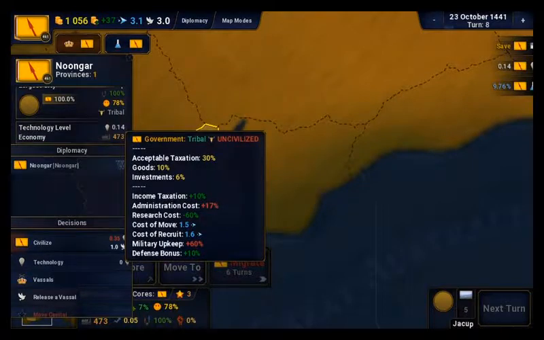Tribal Nations also has the lowest goods, the lowest investments, and the highest acceptable taxation. But you have an increased administration cost, you have a lowered research cost because you want to become civilized and so research is improved. Your military upkeep is an issue. Your cost of move and cost of recruit, however, I believe are both low. But you get a defensive bonus.